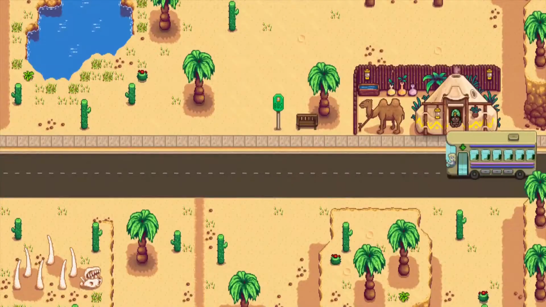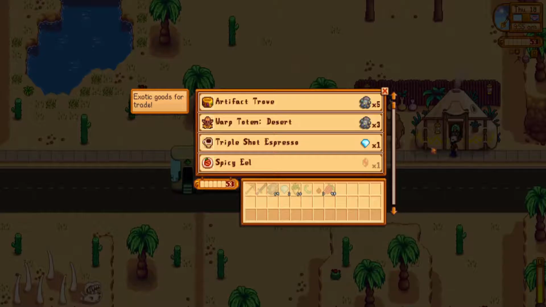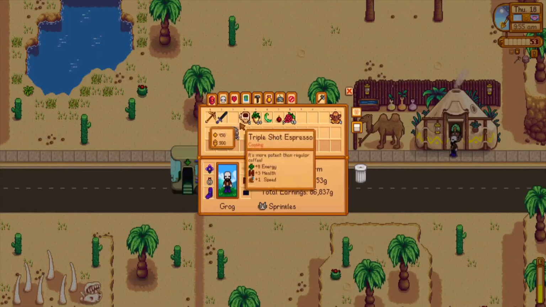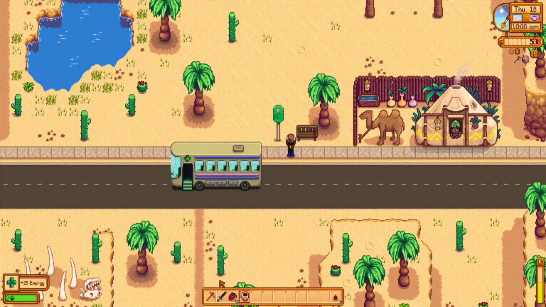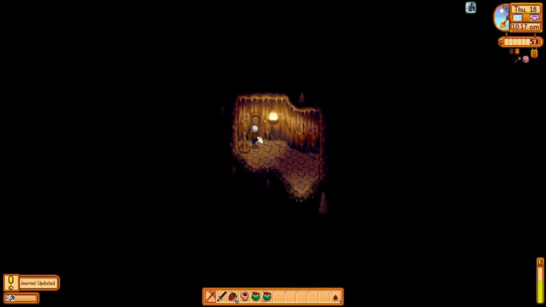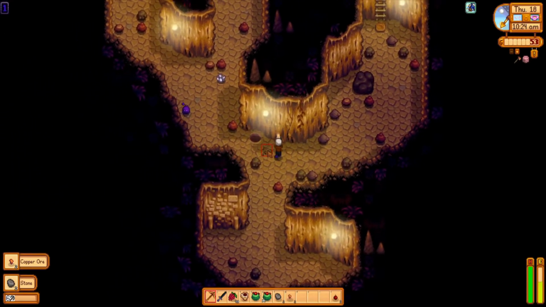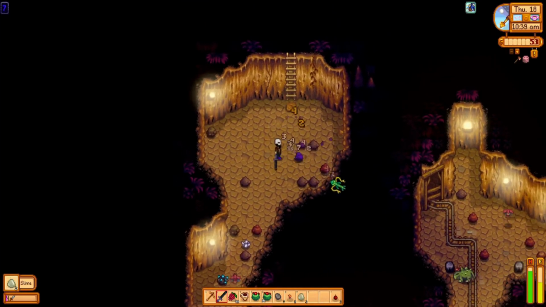Handy seeing her today, but I wanted to wait until she got to the bus, because when you talk to them and give them a gift, they typically stop for a bit. Buying the warp totems and also trading my diamonds in for triple shot espresso, which is better than buying coffee for a couple reasons.